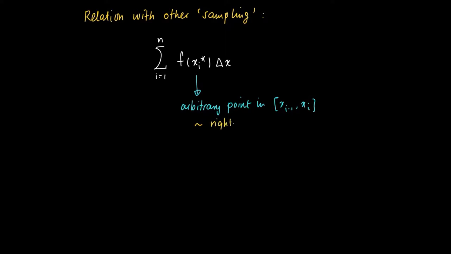In the right endpoint treatment, we've chosen xi star to be xi, which is the right endpoint in this interval. The left endpoint selected xi star equals xi minus 1, and the midpoint is taking the average of xi minus 1 and xi. So xi star equals a half times xi minus 1 plus a half times xi.